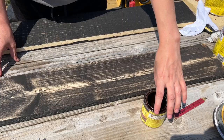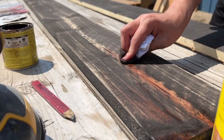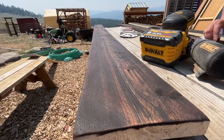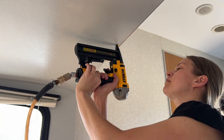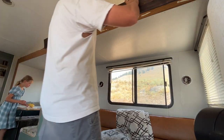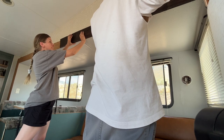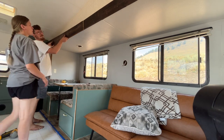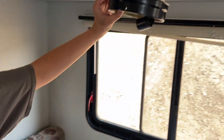We decided to add on a red oak stain, and this is how it turns out. We really like how it turned out. Yeah, that looks really cool. Nice. Yeah.